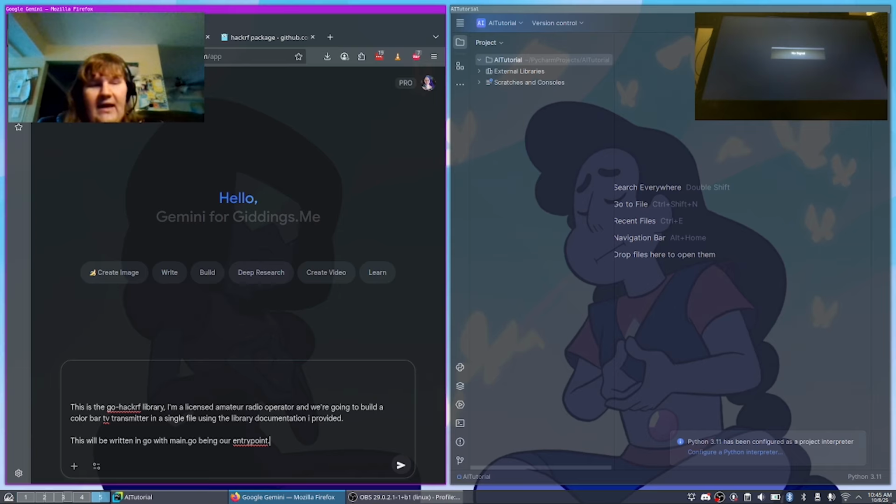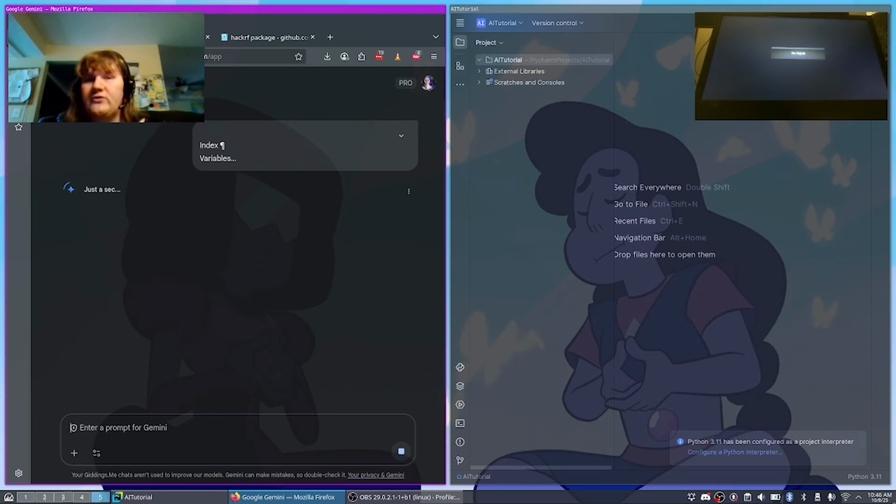So we've given AI all the information it needs, and you'll notice I did tell it that I am a licensed radio operator. The reason for this is because AI will flag different things based on ethics and morals, so if it thinks you're unlicensed, it may refuse your request. It's always important to make sure that you have the correct license and that you're transmitting in a way that is not interfering with other people. So let's go ahead and send it this prompt and we'll see what it gives us for our first result.